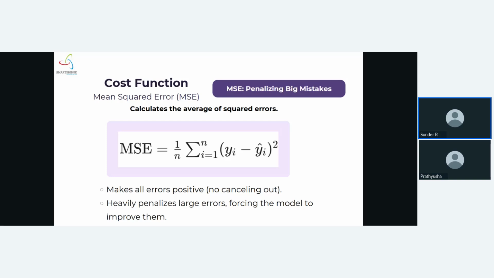So why do we have this average of squared errors? Here we will not get any negative values, and it is very sensitive to outliers. If you have a value which is bigger, you're able to capture that, with no negative values, only positive values. Here, xi is our actual value and yi cap is our predicted value. So here we find the error, the difference itself. It's clear. This is one way.